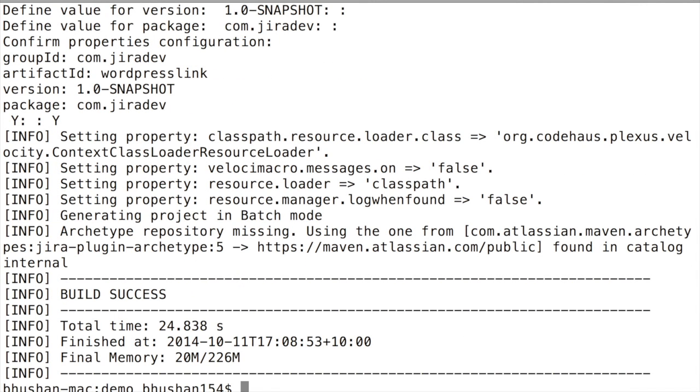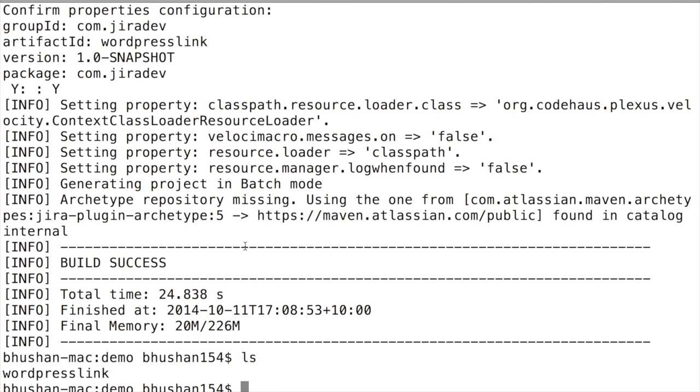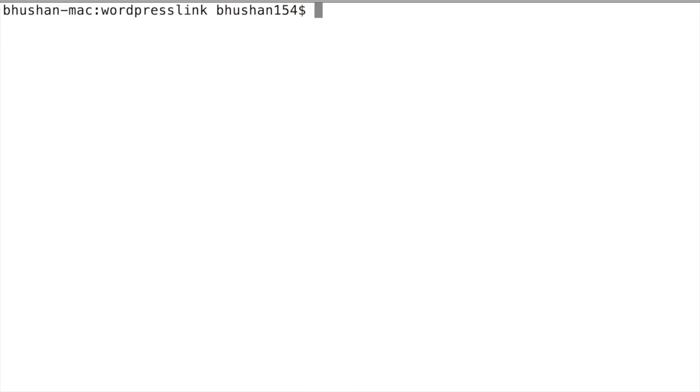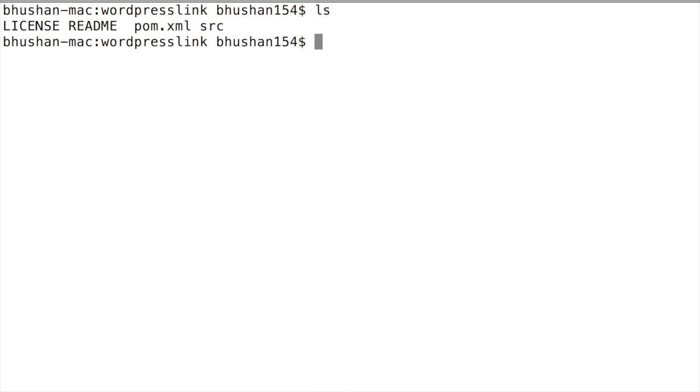The Atlas SDK will have now created a directory with the name of the artifact ID. We now have a new directory called WordPress link, which is the artifact ID that we entered. And it has also created a plugin skeleton, which we will be using.